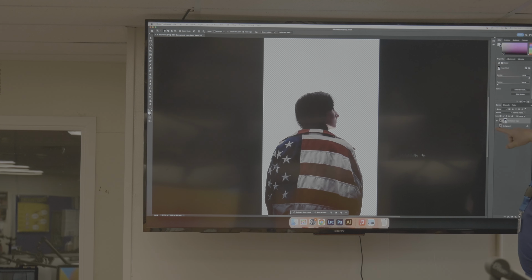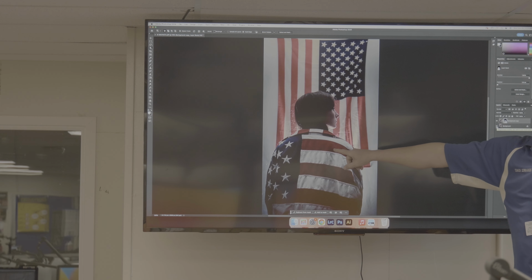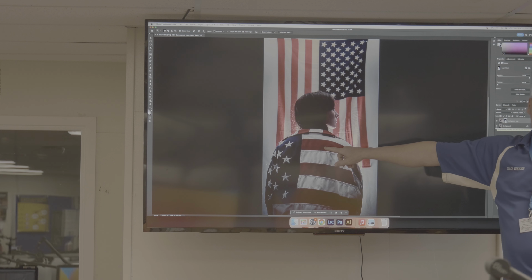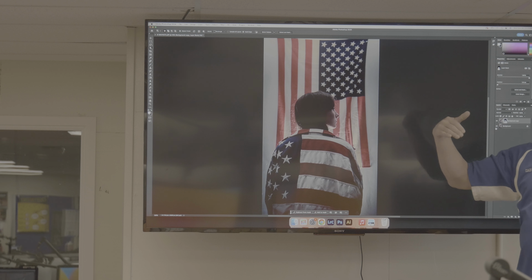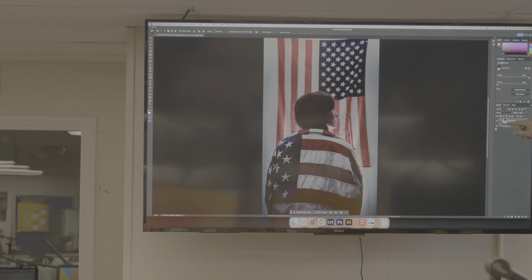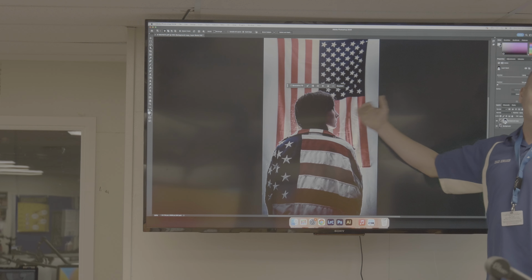So let's go ahead and show the background again. In order to do that, we need to be able to reselect her. Now I don't want to have to go through that whole process again. I just want to reselect what I've already selected. Well, since it's saved as a layer mask, I can reselect it right now. So hold down the Command key on your keyboard. Click on the layer mask. And you should notice that it reselects her, right? So that's how you load a selection, that's how you save a selection.